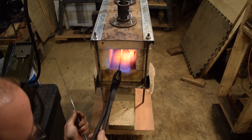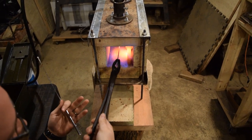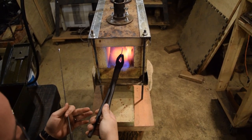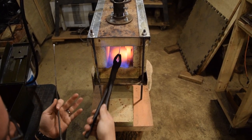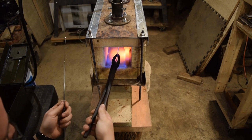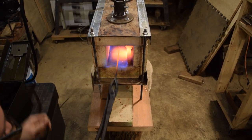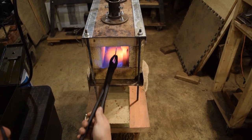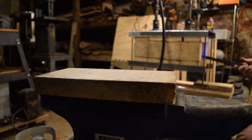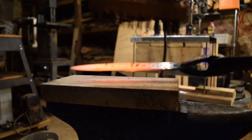So for my final normalizing cycle, I'm going to make sure that this will be the hottest heat. I'm going to let it get all the way up to a nice orange color. And I'll test it a couple times, make sure it's non-magnetic all the way through, which it is. So I'm going to keep it in the heat just a little bit longer, let it get nice and hot, and I'll pull it out to normalize. And then we'll go in for our final heat before we do our quench.